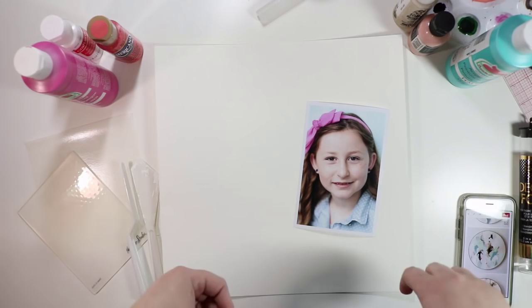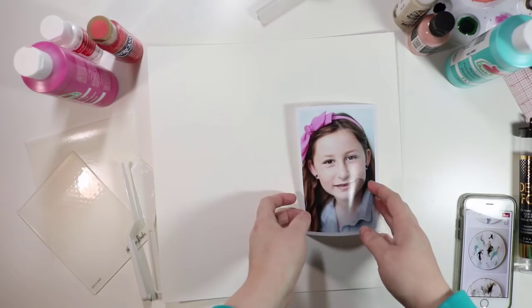And then I'm also going to do a big, heavy, chunky frame.